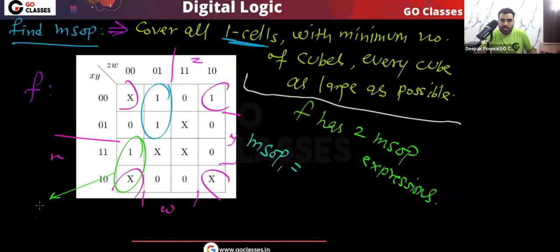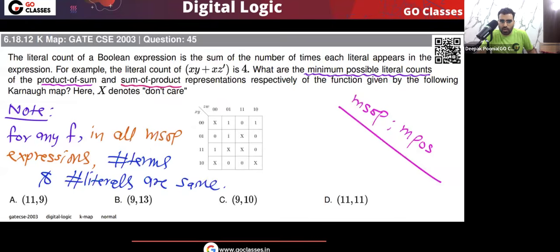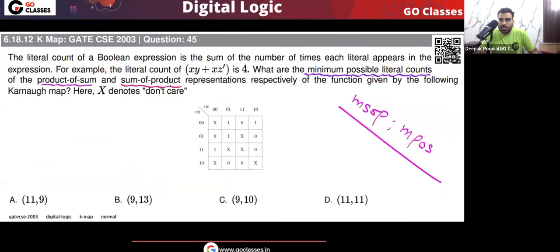What is the order of the variables by default? In this question, the order of the variables is not given. So by default, the order is alphabetical, meaning W, X, Y, Z.